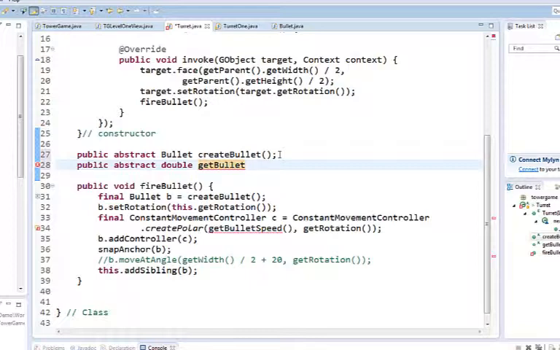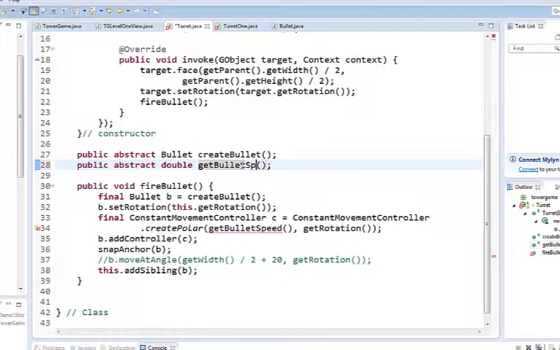Now they don't have them yet, so I should get a bunch of red X's when I do this, but createBullet again is going to be a method. And so now notice over here, Turret1 through Turret5 all have red X's. Let's see why. getBulletSpeed. Oh, I didn't finish this.